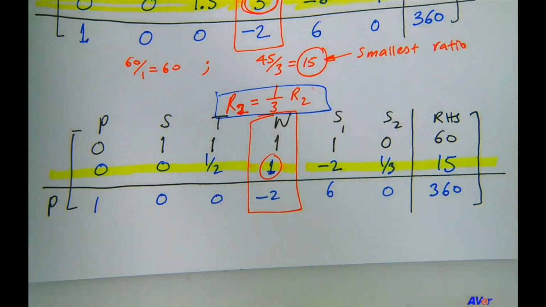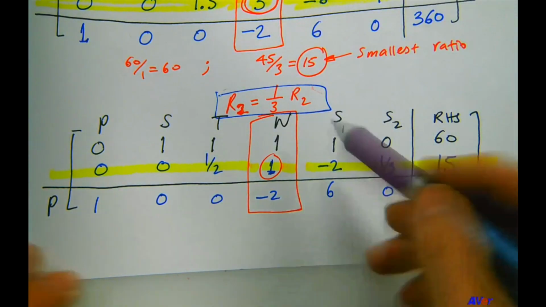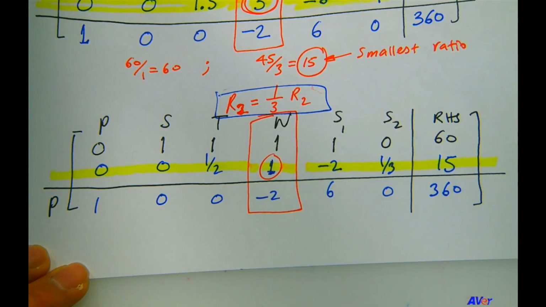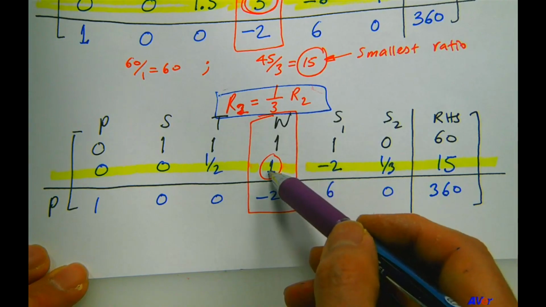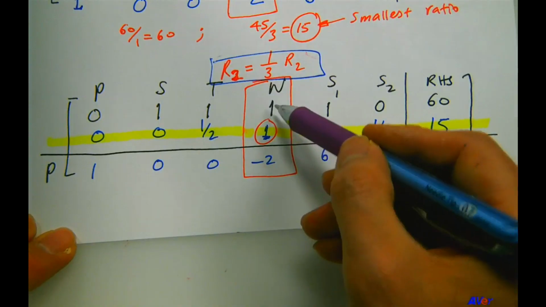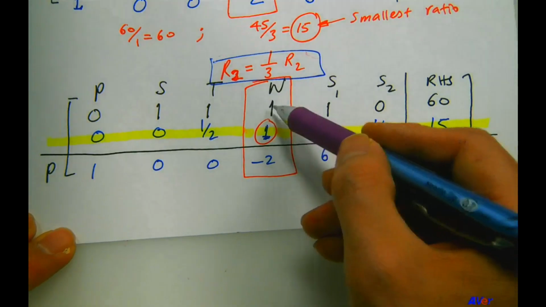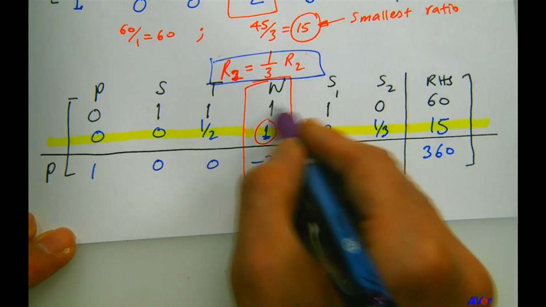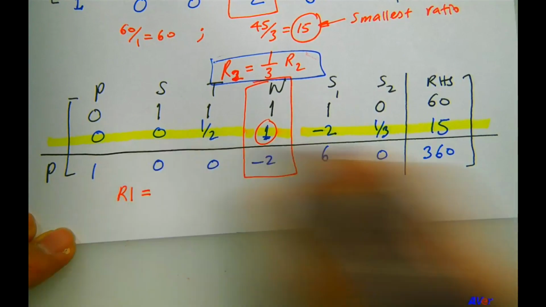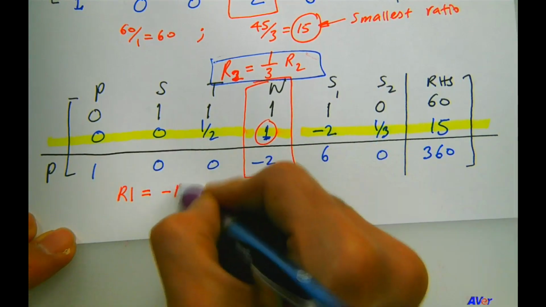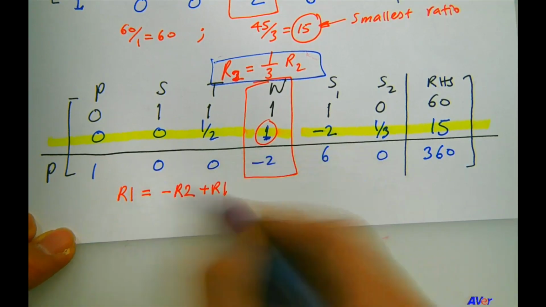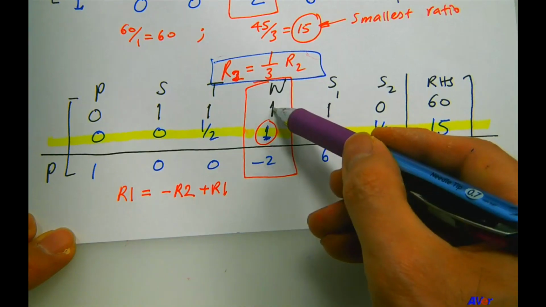Pivot row. And now we need to convert the 1 and -2 to 0, right? So we're going to have to use the pivot row to accomplish that. So how are we going to convert this 1 to 0? All we need is add a -1 to it. That 1 is in the first row, so row 1 would be equal to -1 times row 2, so minus row 2 plus row 1. So that's the row operation to convert this 1 to 0.